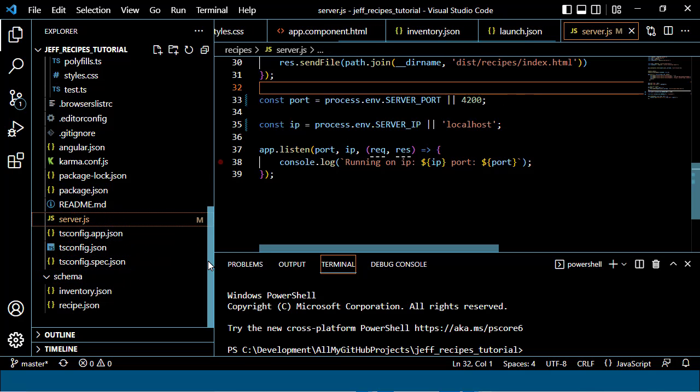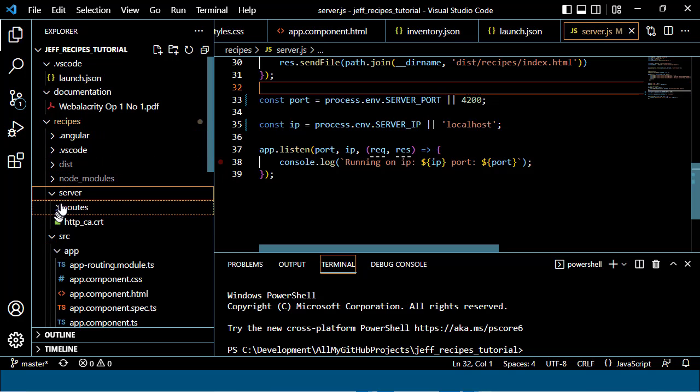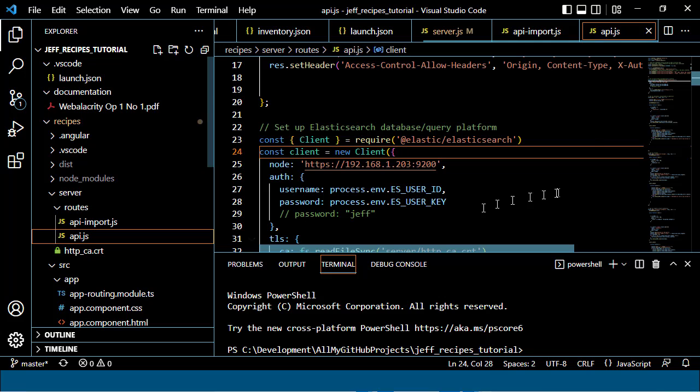The other place, which is actually accessing on the server side, the code under server, under routes, we have to connect to the Elasticsearch database, which is using this IP, but at 9200.